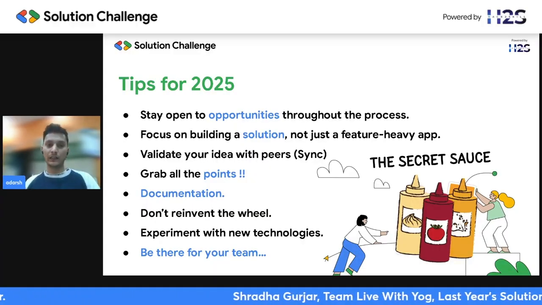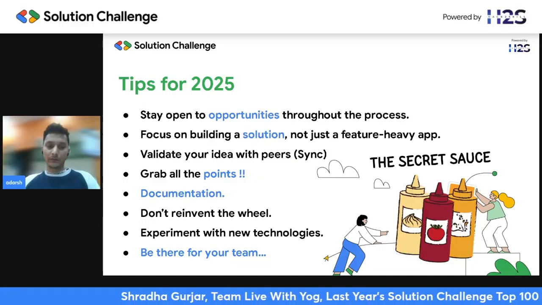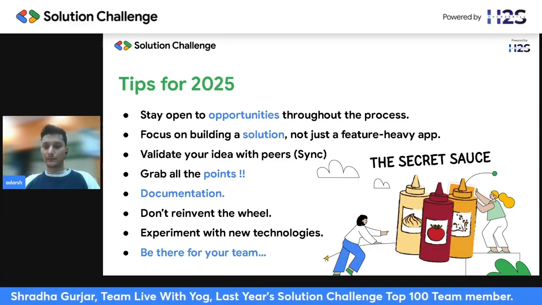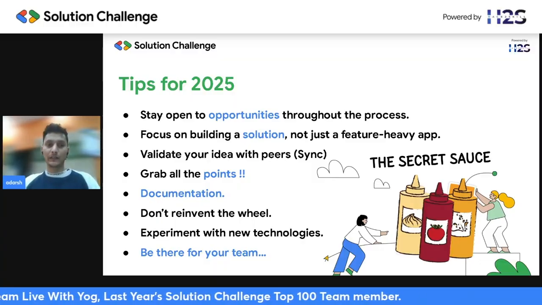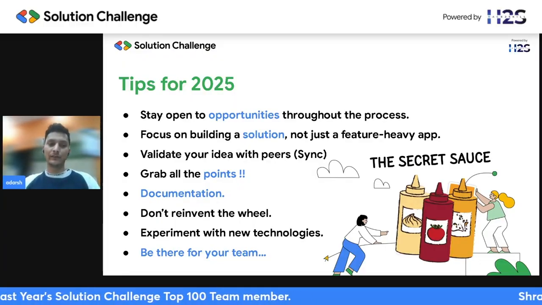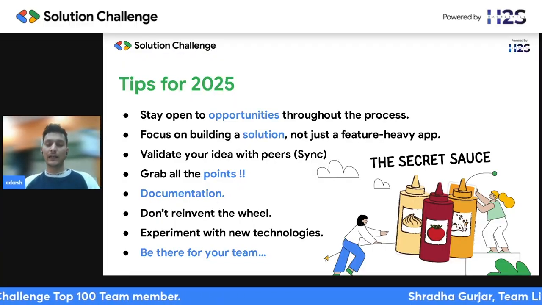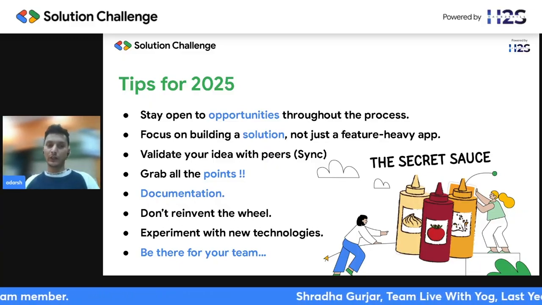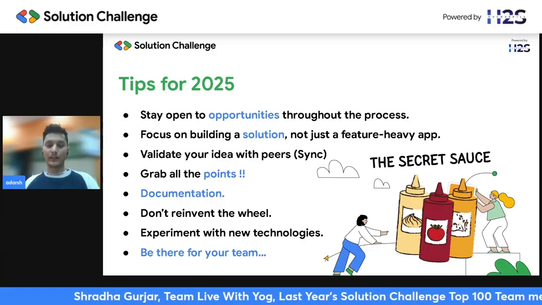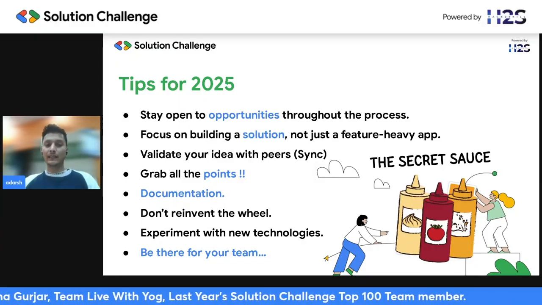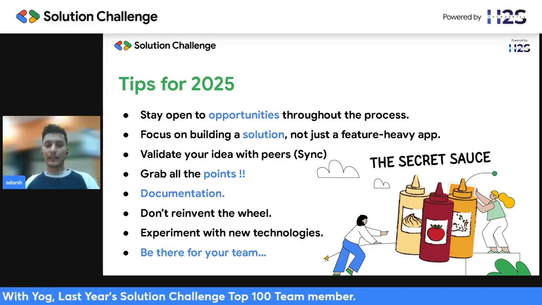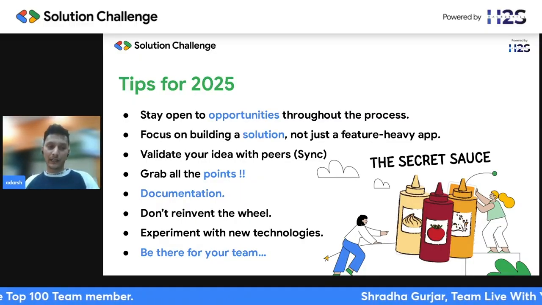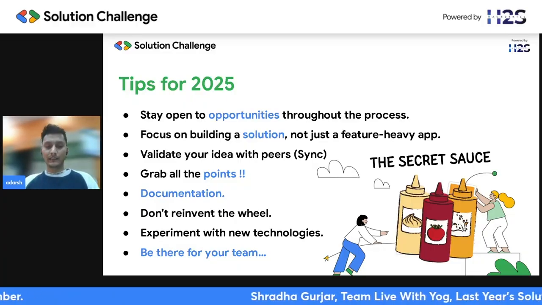Also, a very important thing when you are building or submitting your solution is that you communicate well with your team and your peers, and make use of their efforts. Your team could be a combination of some technical people, some documentation people, and some design people, all coming into your solution in the same way. So put their effort in, take their skills and improve your solution with that.